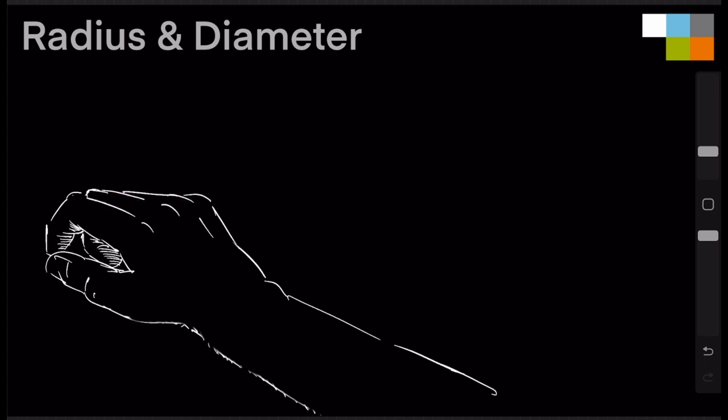Maybe you're a person who likes to make friendship bracelets, and you're trying to surprise somebody, but you don't want them to know that you're making a friendship bracelet. You could figure out a way to measure the distance from the center of their wrist to the edge. And if you imagine a circle around the person's wrist, this measurement would be the radius. Let's say this person's wrist is about 1.25 inches in radius.